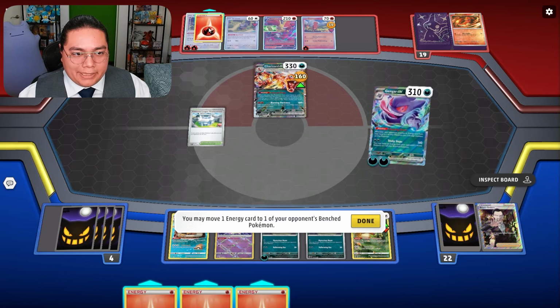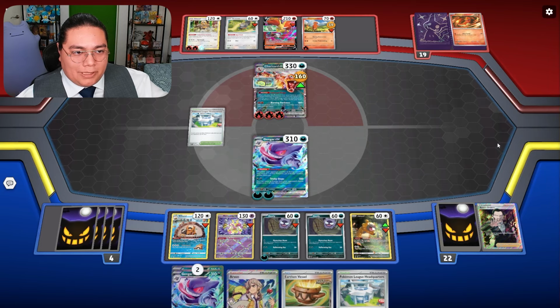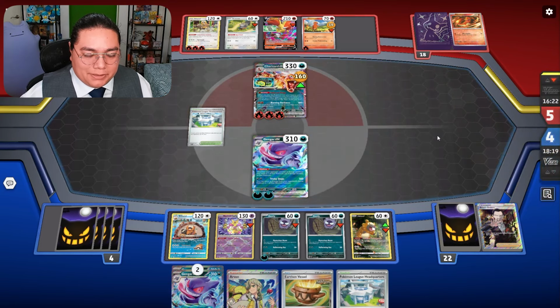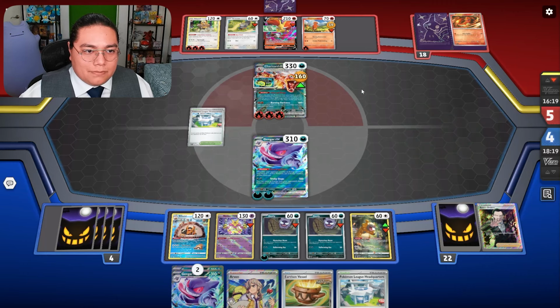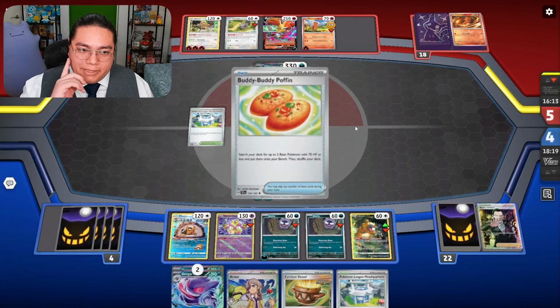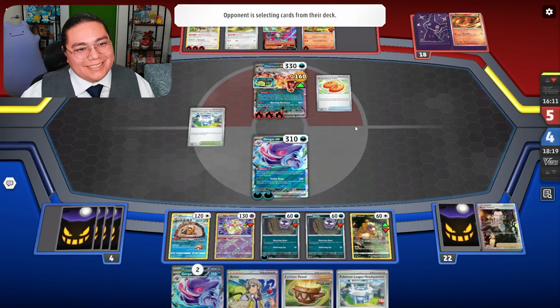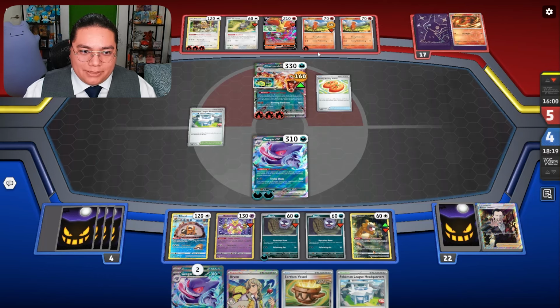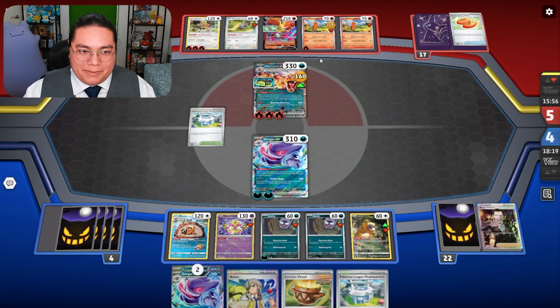He would be able to attack here. Yeah, let's drop it there. I'd be surprised if he tries to go for a Tail Smash. That's 6-7 energy. I wonder how many he runs. Buddy Poffin. He's probably checking his energy counts right now, because if he only runs maybe 8 or 9, he may be in trouble.